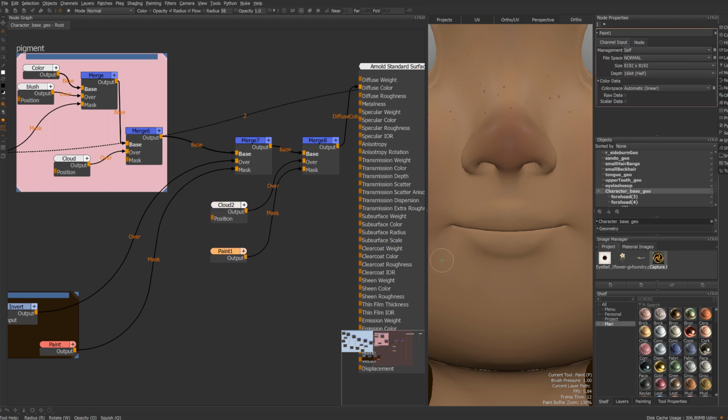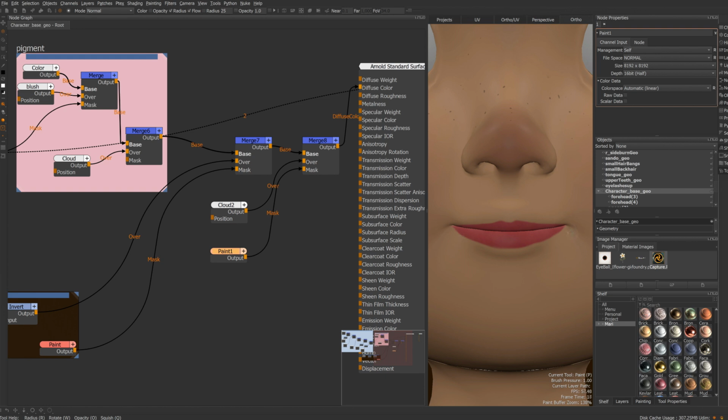And then with our paintbrush selected and the paint node selected, we're just going to spend a little bit of time here. Firstly, I'm just going to crudely paint some lips in, just really crudely, because we're going to refine it a little bit later by changing the size of our brush, and also hitting X on the keyboard there. You see I hit X and then it switches from white to black because the palettes switch over when you hit X. So now I can actually take away the bits that are crudely done. And this is how I like to shape things and shape masks, because you're refining it and you can always put back and take away, put back and take away.